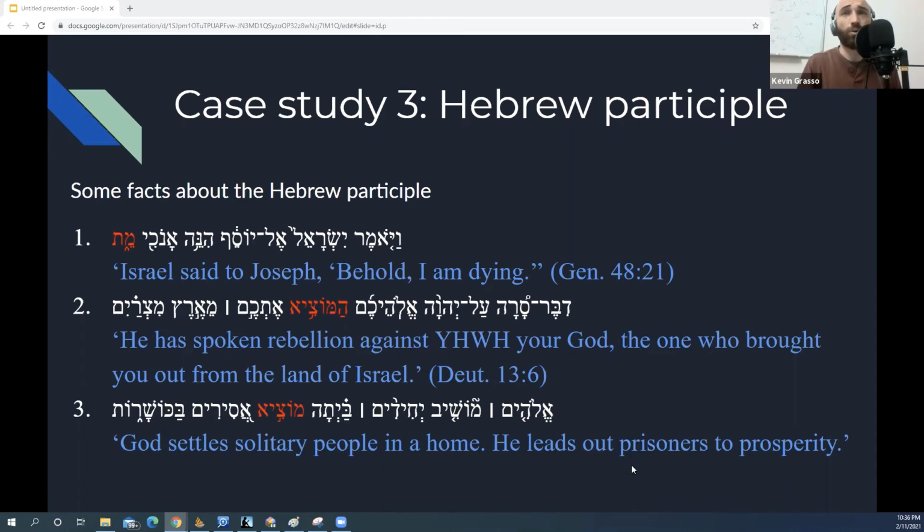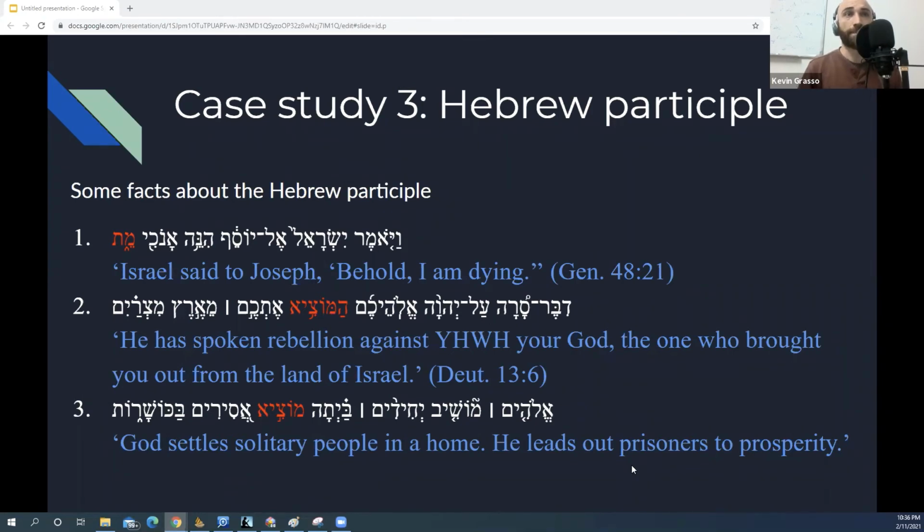It's talking about someone who might lead Israel astray, and God is the one who did this event. He brought them out of Egypt. So here it's very, very perfective. This is a problem: how do we account for this example, when a progressive is very different from a perfective? In 1, we have an example that suggests it's a progressive, and in 2, we have an example that suggests it's a perfective, because we know that God actually did bring them out of Egypt.